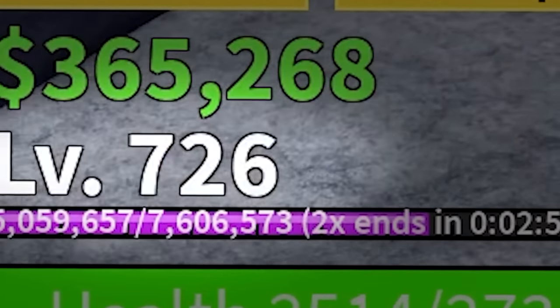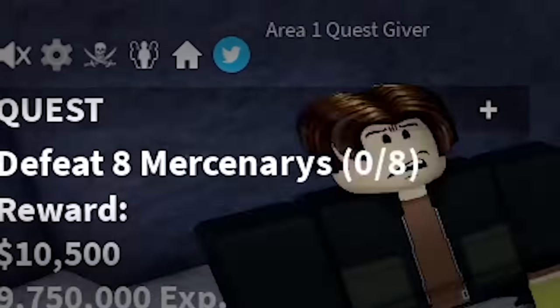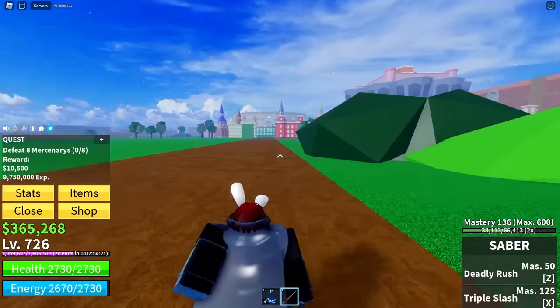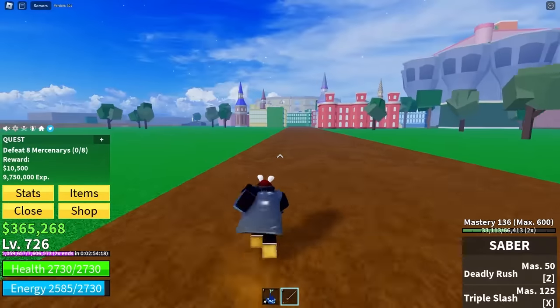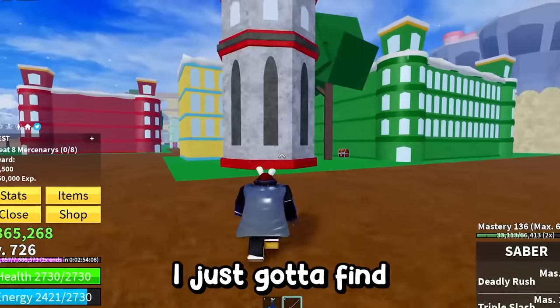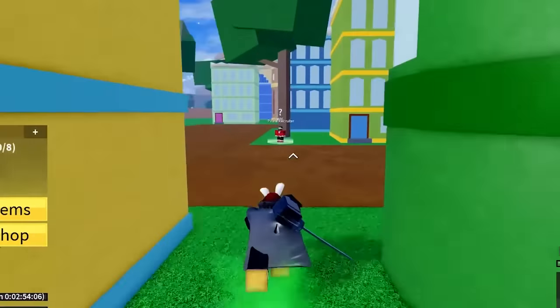Now that I'm level 726, we can do the next quest, which is we got to defeat 8 mercenaries this time. Where are these mercenaries hiding? Are you a mercenary? A swan pirate, level 775. I'm not strong enough to beat you guys yet, but I'll be back. And I'll have a V2 saber by then, I hope. I've just got to find some weak and defenseless noob and take them down.